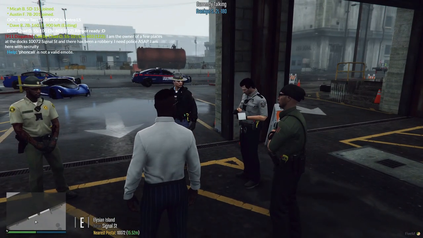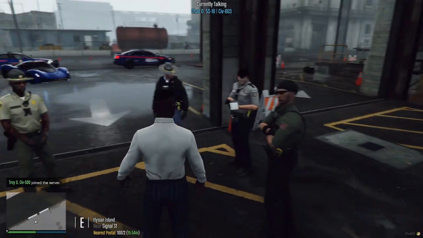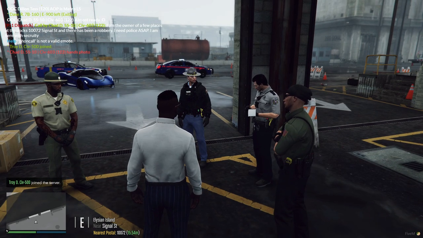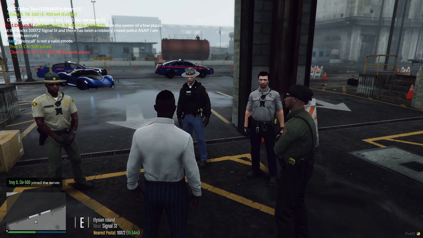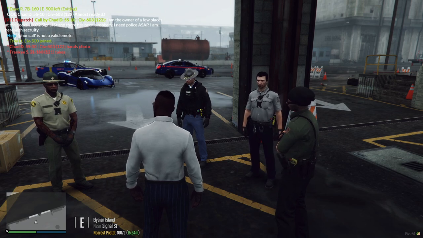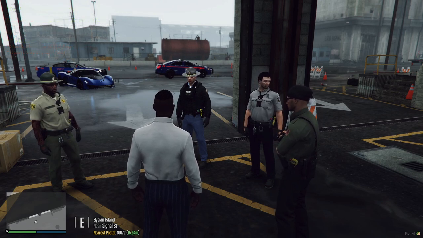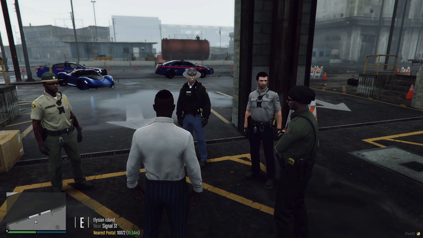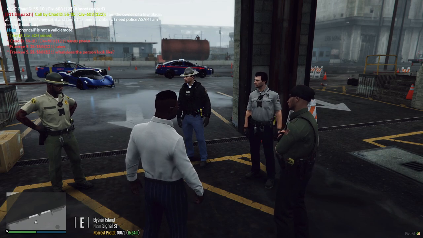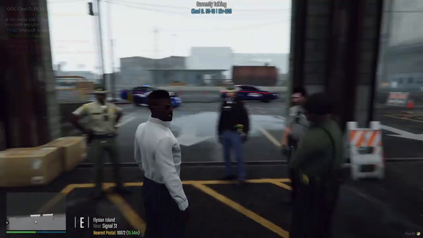What did you say? Do you have a description? I can show you guys a photo. Yeah, that would be good. Let's go to... I just sent a photo to your device.